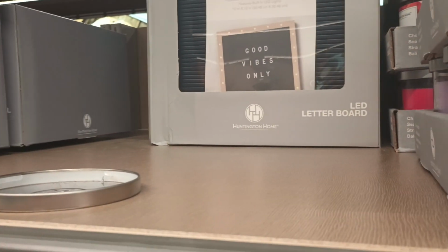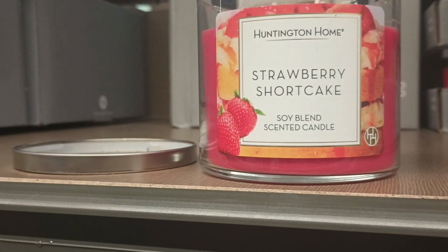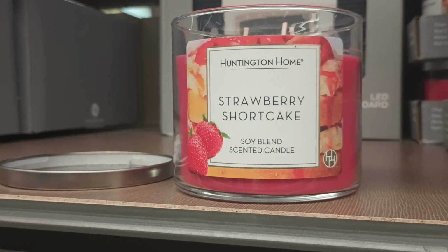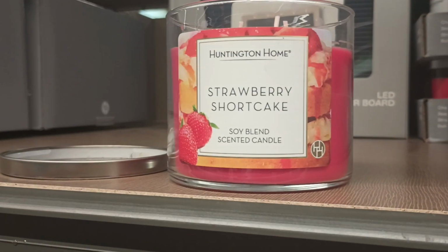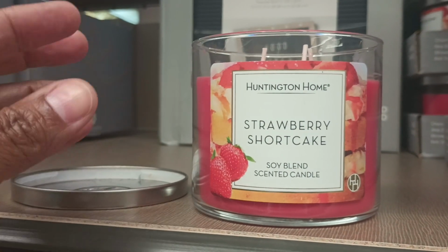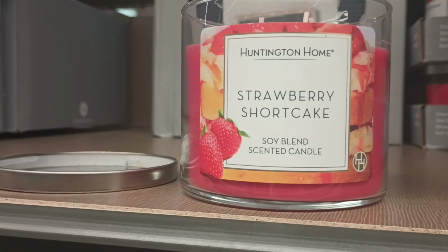Oh, now this right here, y'all, it's not giving that. You smell the strawberries, but you're not getting that cake. Y'all, I don't smell no shortcake, which is like a pound cake type, vanilla type base, smooth, like a cream type. I'm smelling straight strawberries, like a soft smoothie type strawberry, not a cake type strawberry. If you're looking for a pastry type smell, this is not it. It's giving very margarita vibes to me, like a strawberry margarita, but not a strawberry shortcake, y'all.